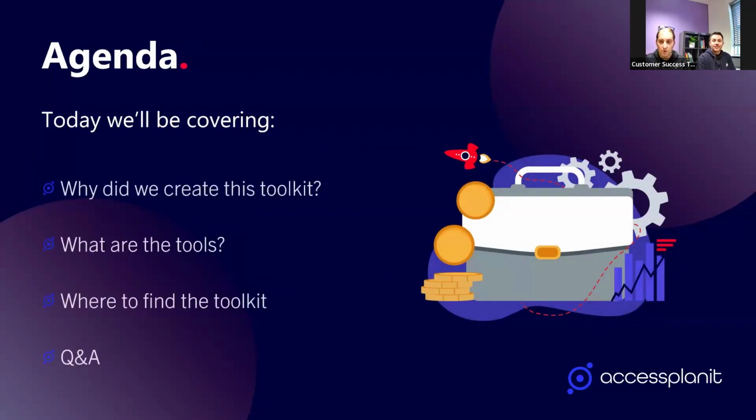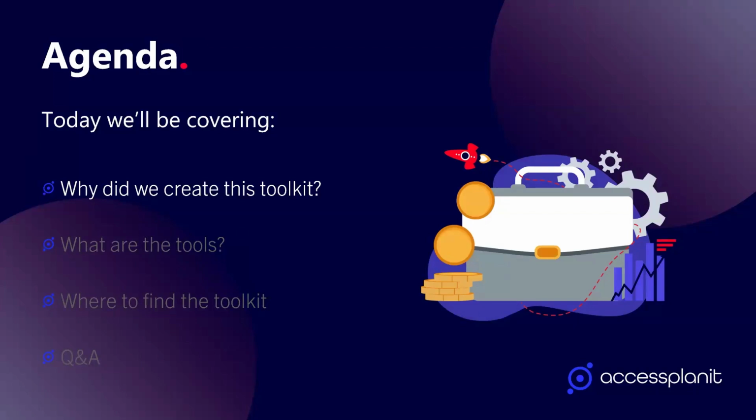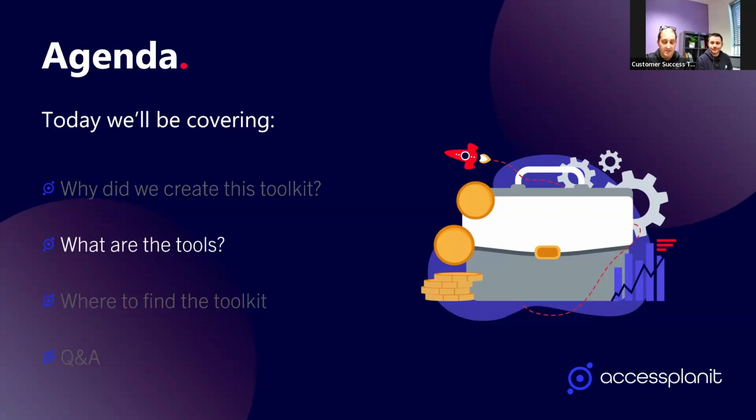In today's session, we will be going through, first of all, why did we create the toolkit? So it'll kick us off today with a quick explanation on why we thought the toolkit was a good idea. Frank is then going to show us where to find the toolkit so you can bookmark it and know where to refer back to in the future. We're then going to look at the tools within the toolkit. Both of us will take you through the tools that are available. We'll cover some quite lightly, but we'll have a deep dive into some of the others. And then finally, as Frank mentioned, the Q&A is open. We'll wrap up with any questions that you've got.